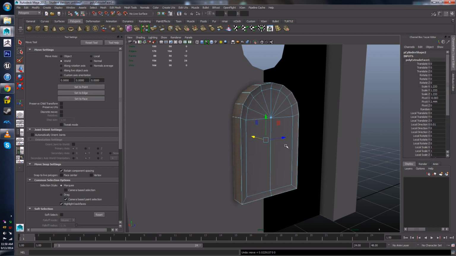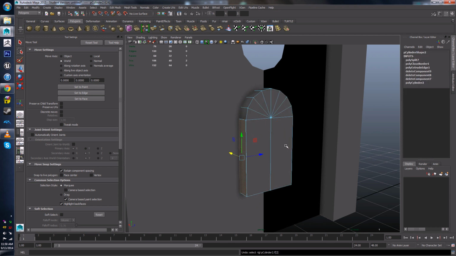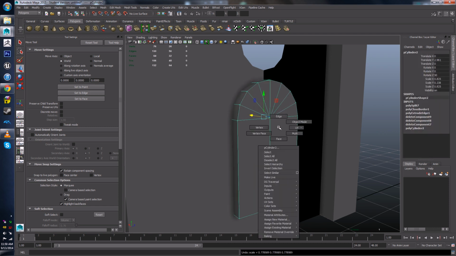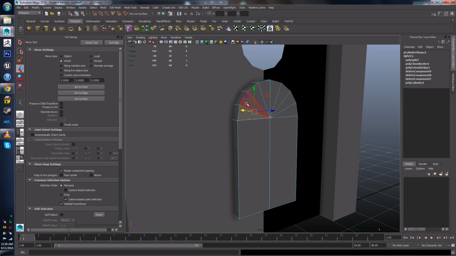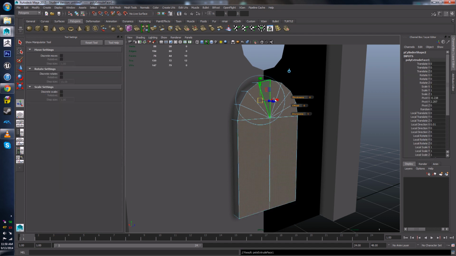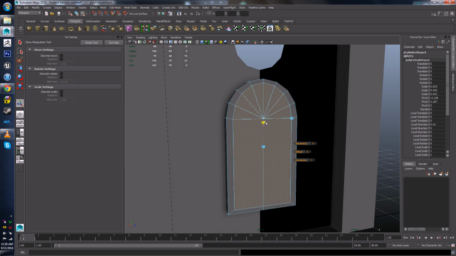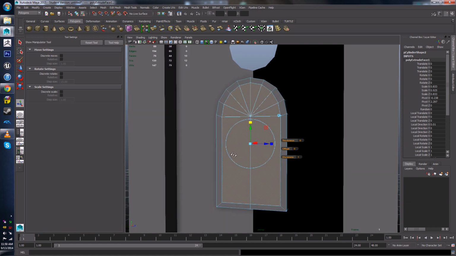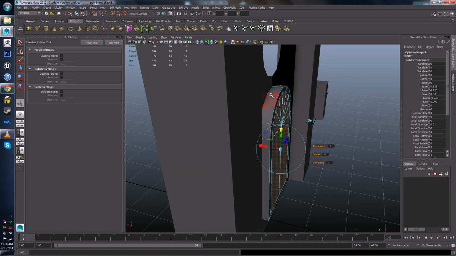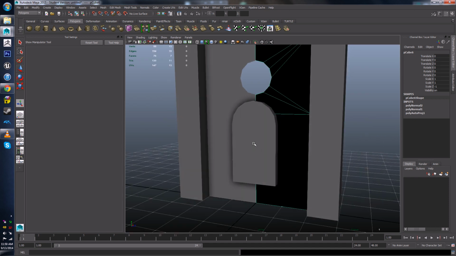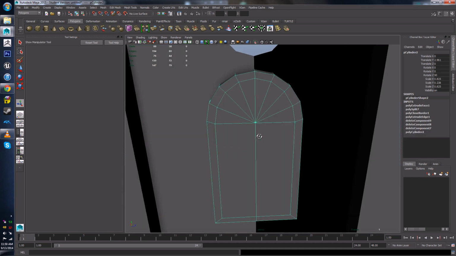You could have done this another way as well. Rather than scaling the whole thing and extruding on the outside, you could have just grabbed all the faces on the inside and extrude those in. I'm going to grab the global one, pull it in, scale it up a little bit. So that would be the easier way, I guess, to do that.